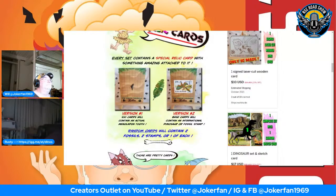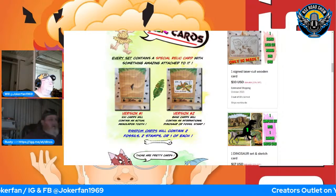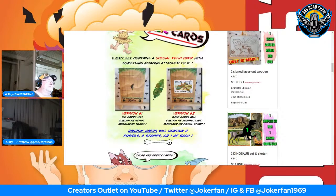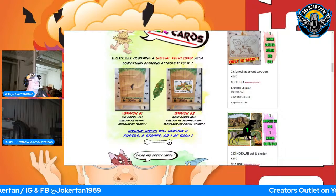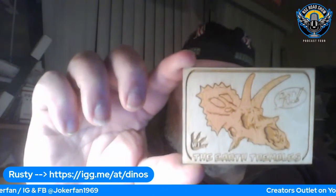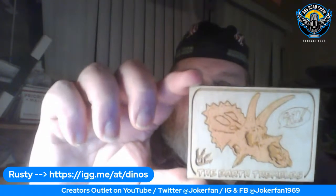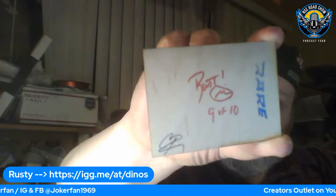Let me slide off camera here for 1 second. People don't know that those actually have a slight color to them. Boy, I've got to get up into this cabinet. Hold on a second here. Oh, sure. They actually have a slight color to them, and it makes them a little bit more attractive than just the plain wood. Let me see if I can find one here. These have actually been, they have a slight hue to them. Oh, that's nice. There's an orange, there's a blue, there's a purple, and this is signed, stamped rare, and this one is 9 out of 10.